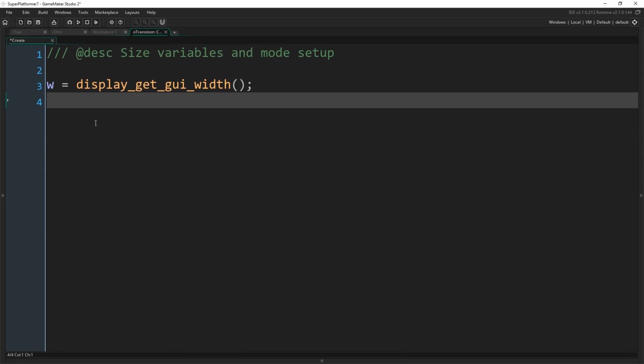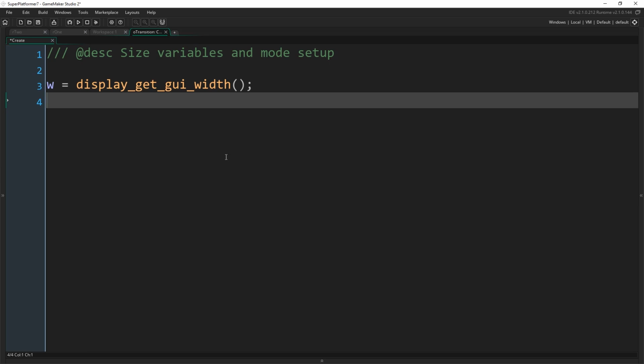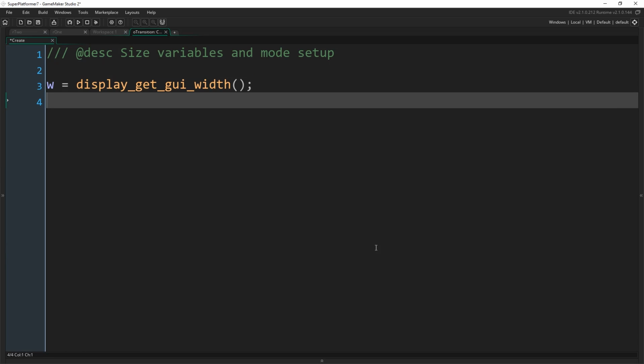Okay, which is basically what we're doing with our transition, right? We want to draw that over the screen wherever we are. So we're going to use the GUI for this and the draw GUI event, which we'll see us use a little bit later. But we need to get the width of that GUI, which is basically the width of our screen at any point in time. We could have also used the camera width and stuff like that, but doing the GUI is going to be more consistent because that's the layer that we're going to actually use to draw our black rectangles over. Okay, that's how we're going to make our slide transition.